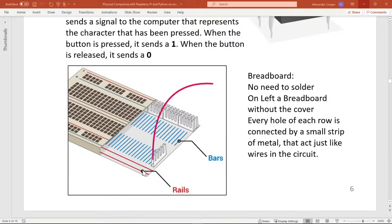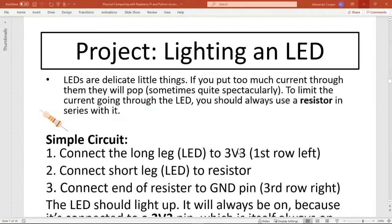This is our rails. I do not believe we use the rails today, but just realize most of the rails are marked as positive and negative. So you can make something ground here with one wire, and then make a whole bunch of other stuff grounded to it at the same time. Plug in one that's positive or giving power, and it can power a whole bunch of stuff all together, okay?